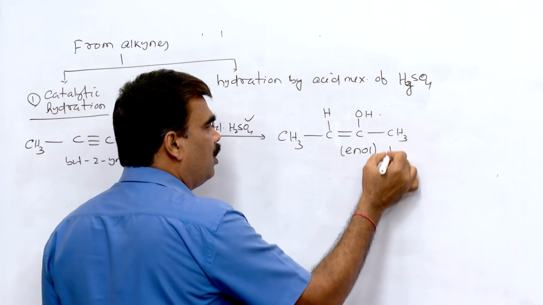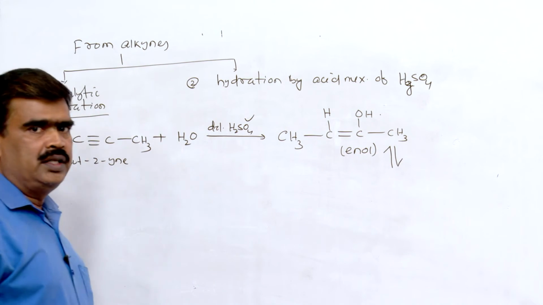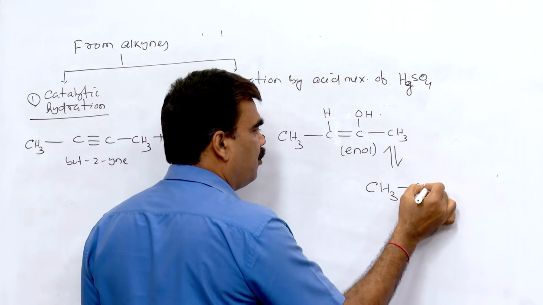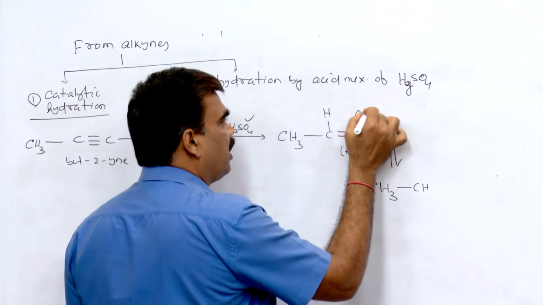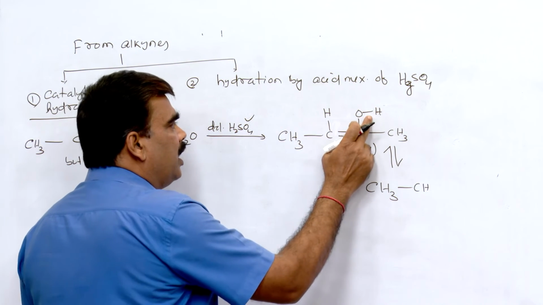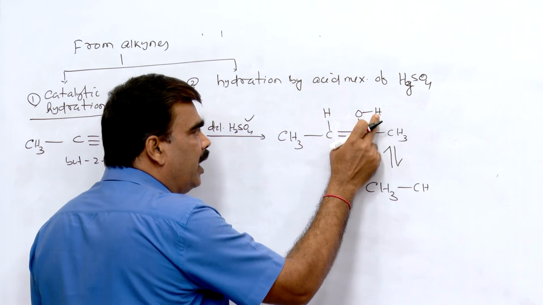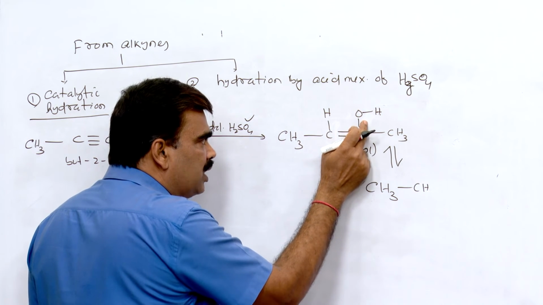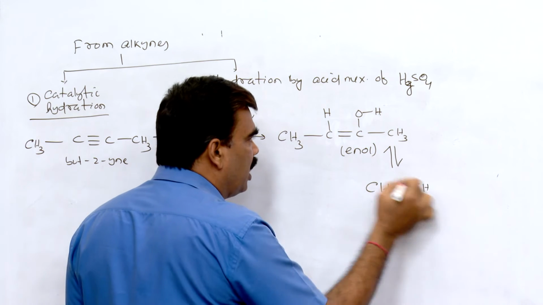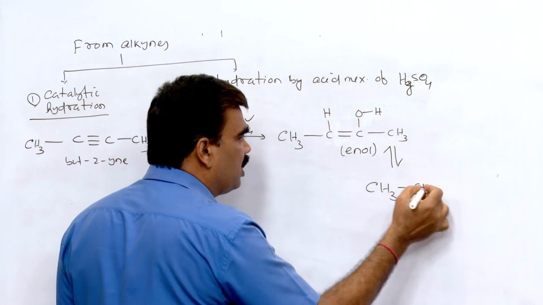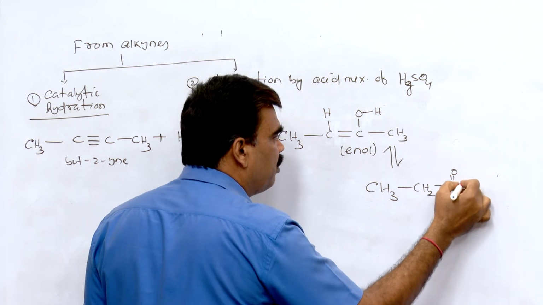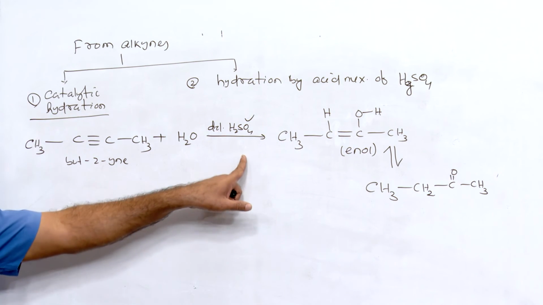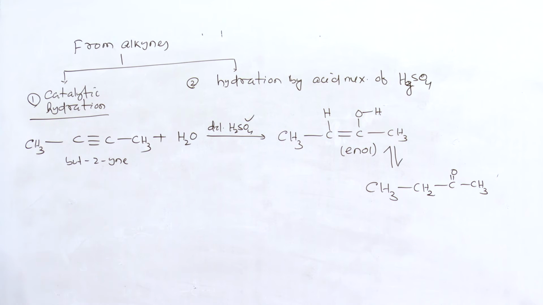And enol, you know, is converted to its isomeric form, that is ketone. It is converted to another isomeric form. Here H, कल मैंने बताया था कि ये जो O के पास जो H है, ये H डबल बॉन्ड के पास जो ये कार्बन इसके पास आ जाएगा और यहाँ डबल बॉन्ड बन जाएगा और ये डबल बॉन्ड टूट जाएगा. तो क्या बनेगा, CH3, ये H यहाँ से यहाँ आ जाने से क्या बनता है, CH2 और CO CH3. That means you will get ketone. In this process, you cannot prepare aldehyde.